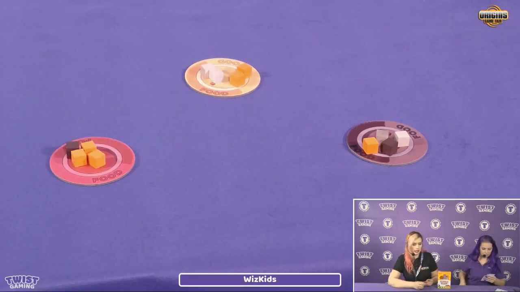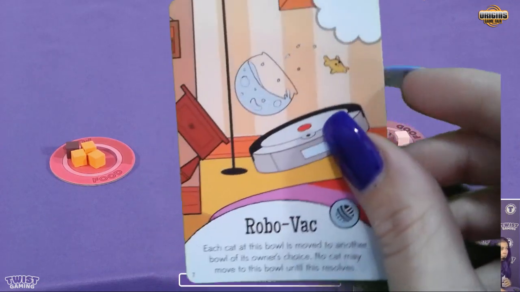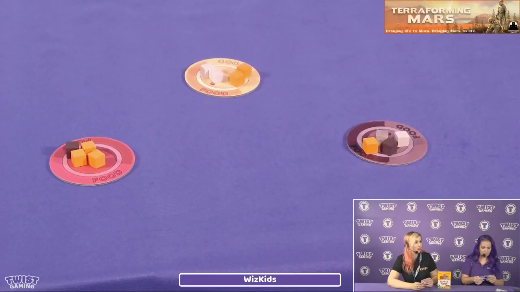All cat cards have a cube in the upper right-hand corner. If it's an item card, it is indicated by the fact that it does not have a cube in the upper right-hand corner. So we're going to pretend like you don't know that I have RoboVac in my hand. So this is the item card. That's an item card, yes. As opposed to a cat card, which will have a cube, and if a cube has a star, it takes priority. Gotcha.